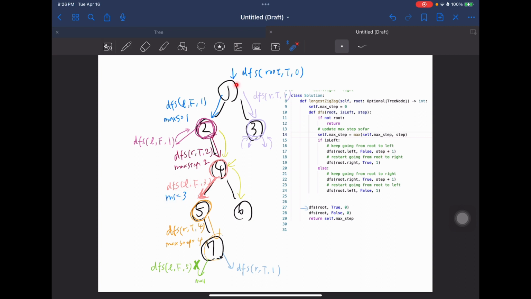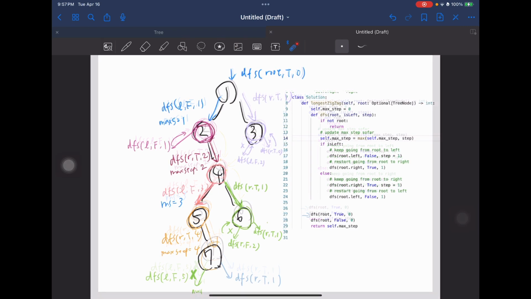So until this time our step is 3. 1, 2, 3. So at this time, because this is false, we go to the else. So 5, go to the else. So we step 1 and we go to 7. Now our step is 4, right? And we continue to here.